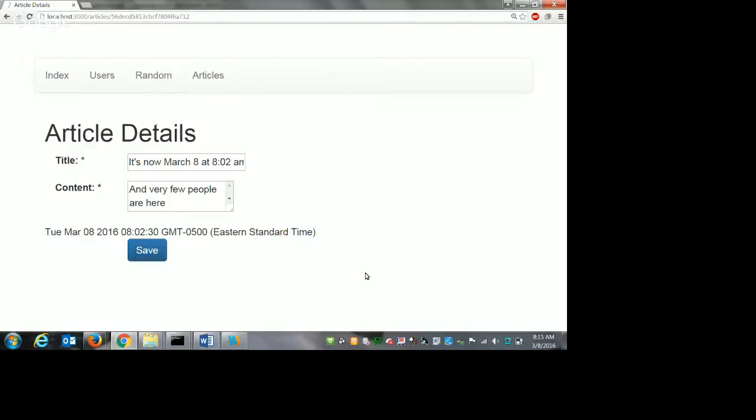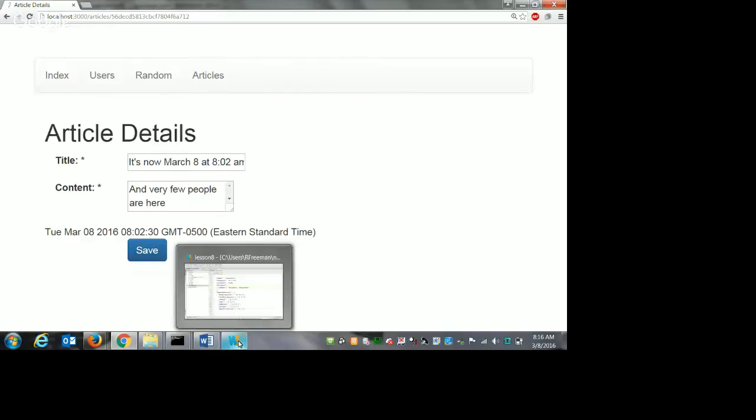So there's a few files in here we're going to need to modify for delete. We're going to want a delete button on our edit view. We're going to need to write a delete route handler in our routes/articles.js. We're also going to want to create a small JavaScript file that will contain a pop-up confirmation. So we're going to need to do all of these things. And then we're going to make some changes with our database once we have delete working.